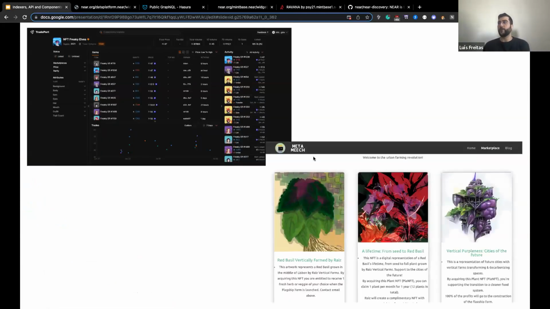We had a few examples that participated in a contest we ran earlier this year. One was Tradeport, which is pretty popular here. It's a marketplace aggregator, meaning that they show tokens for sale in several marketplaces: Paras, Few and Far, Mintbase, and a few others.